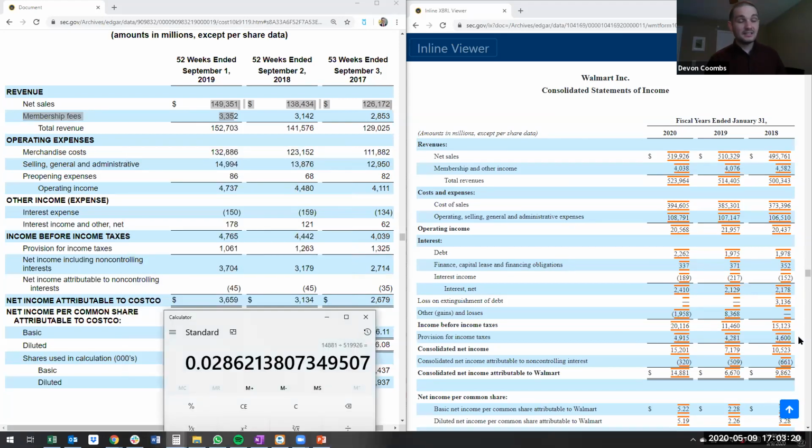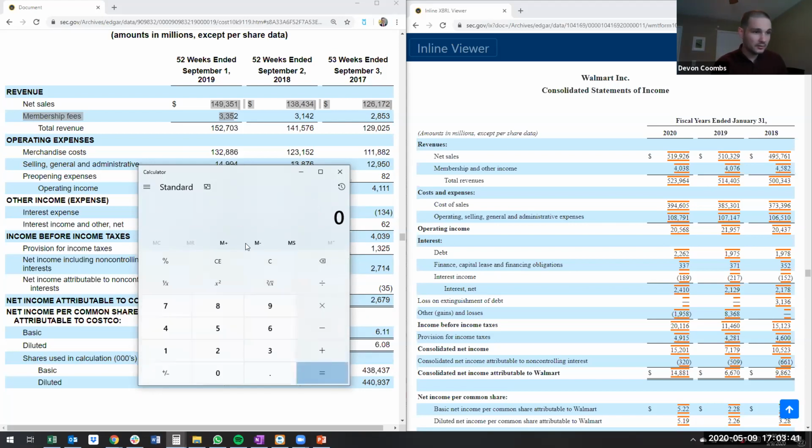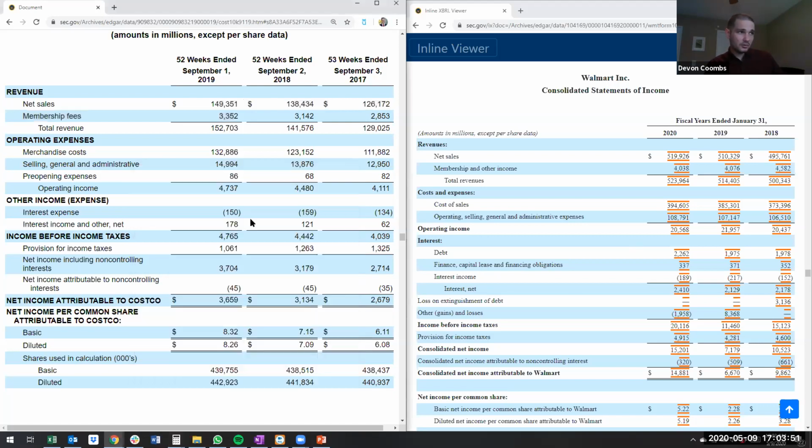And so that makes sense to us. So which one had a better profit margin? We know that Costco had a slightly better profit margin, 2.9%. That makes sense. Costco's more of a premium brand, we'd say, than Walmart, right? So Walmart, let's see. Or it looks like Walmart might have had a better one. Let's see. 523,964. Yep. 2.9%.